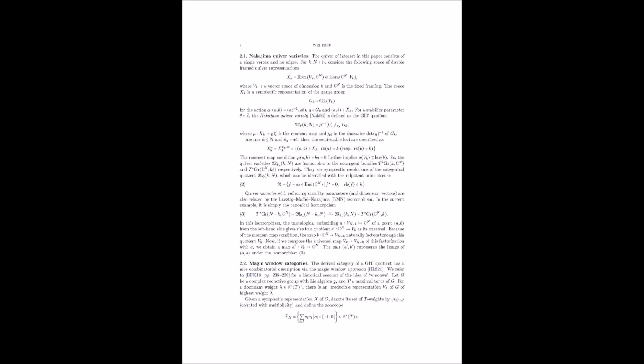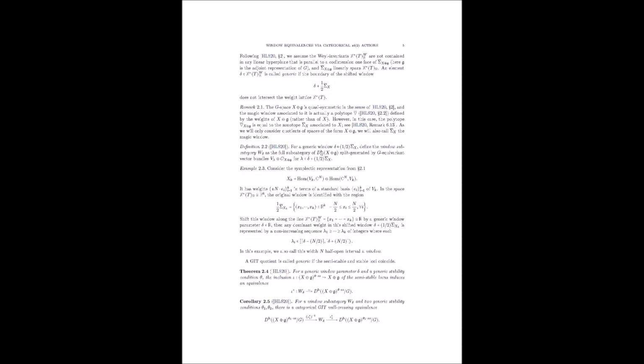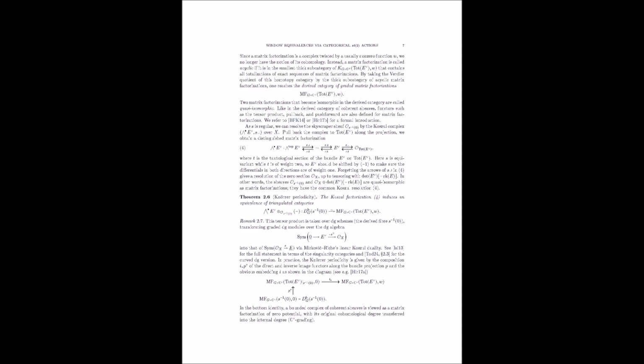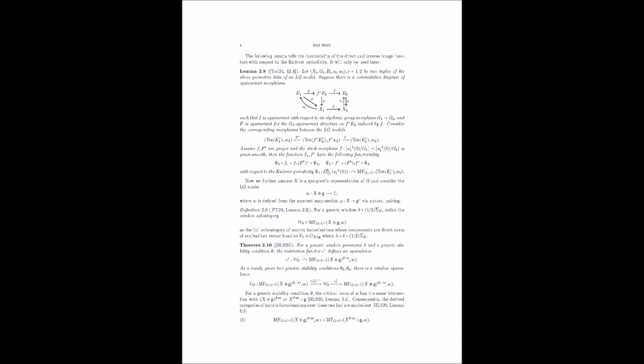Today, we're going deep into some pretty advanced mathematics. Exploring a paper that connects derived equivalences and categorical SL2 actions. We're looking at an excerpt from Weissi's window equivalences via categorical SL2 actions. Even the title is pretty intense, but I'm excited to learn more. It's a fascinating area of mathematics where seemingly different geometric objects turn out to be connected in really profound ways. And representation theory, with its focus on symmetries, gives us this powerful framework to uncover these connections.